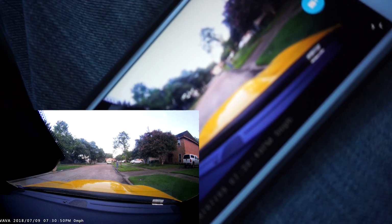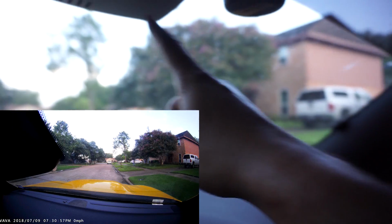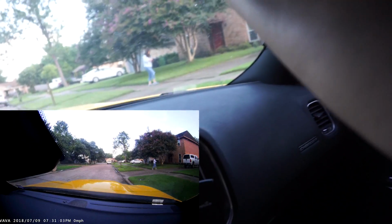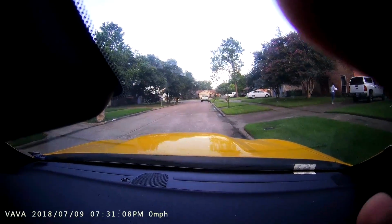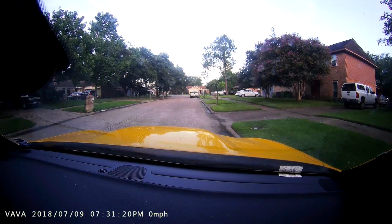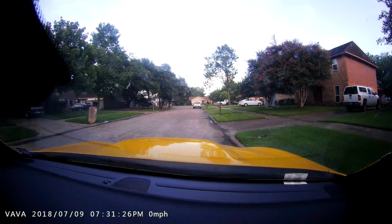Let me see if I can just adjust the lens. No, so I think it needs to go down lower because obviously it's not getting anything on this side because of where it is. There, I put it a little bit lower.